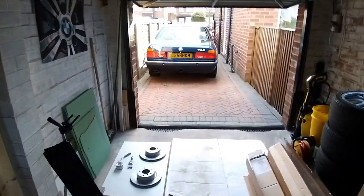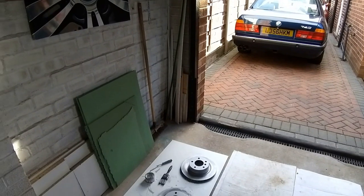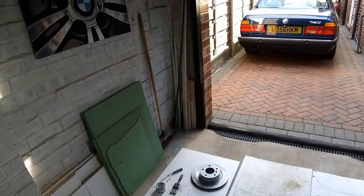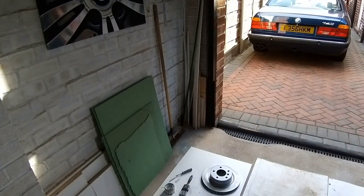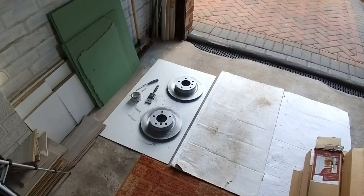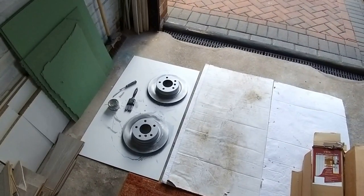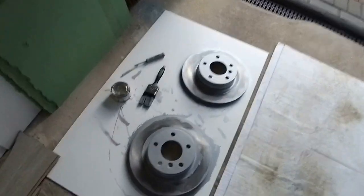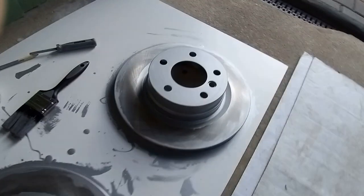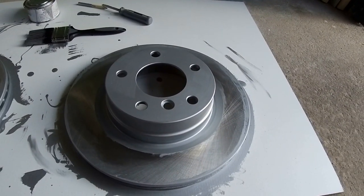Right guys, so discs were drying over the night because they were a little bit spongy yesterday, and the paint wasn't sticky, but you could feel it a bit spongy. So yeah, I just left it over the night. It's nice and dry, so I'm gonna give it a second coat today. There you are, looks like that. Yeah, let's go the other way like that. Yeah, there you are, looks like that.